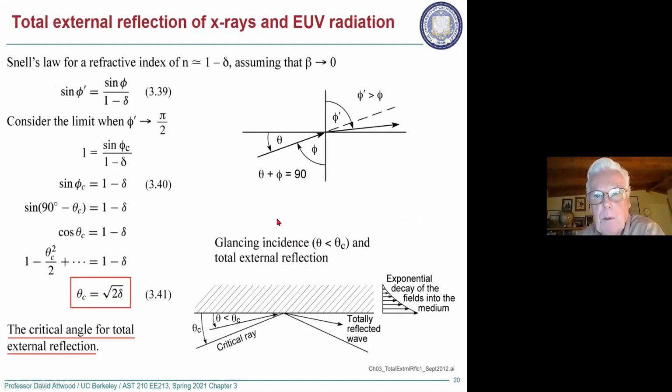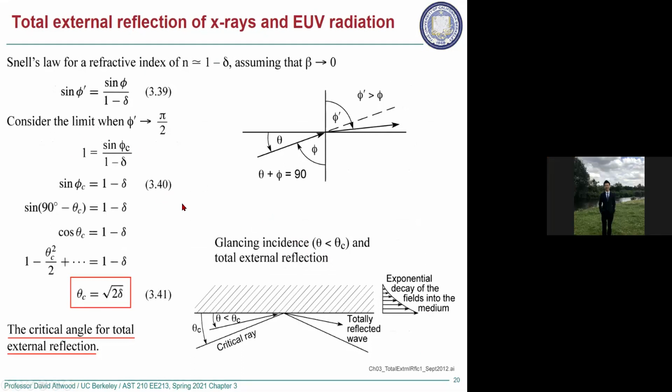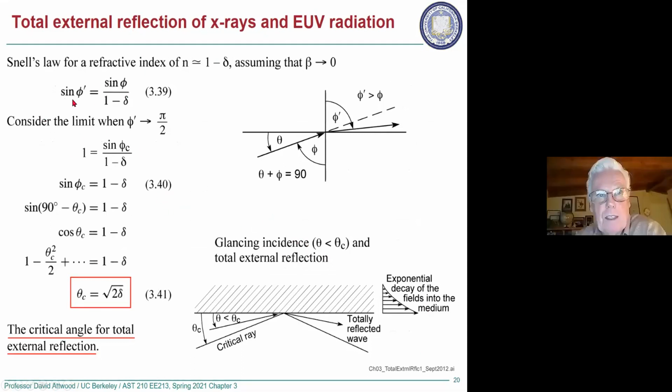We talked about, well, what happens from this Snell's law? I've just rewritten Snell's law here, but I've left out the imaginary part of n, because it's mathematically difficult, but let's just say we're in a situation where beta is small. So this is Snell's law, and this is our diagram, but here we want to move away from measuring from the normal, because what we're interested in here is glancing incidence, and these angles are going to be very small.